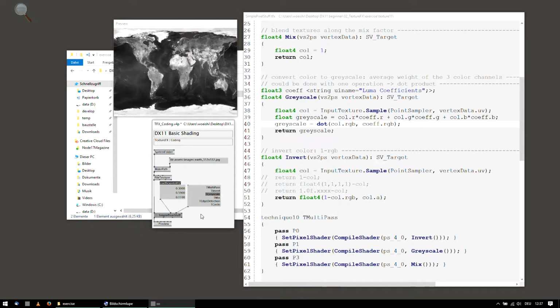So I don't really understand. He's returned just a float, not a float four. And it seems to work on his, but it doesn't on mine. Missing a semicolon before the whole story.